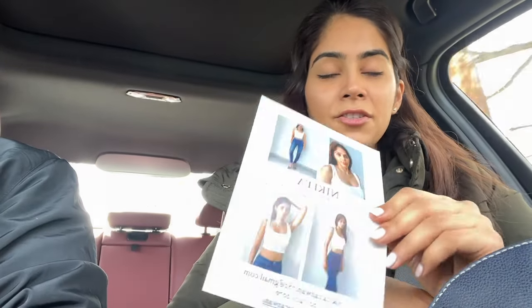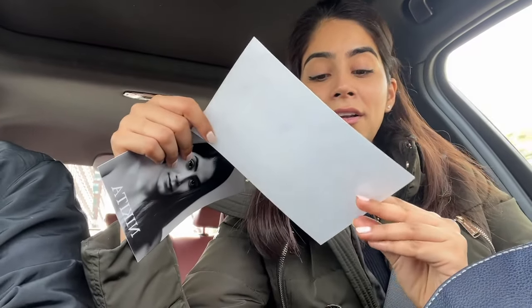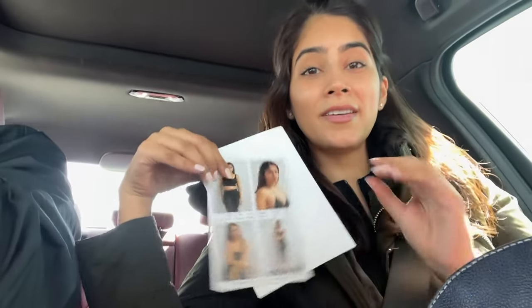My comp card has my measurements, contact details, and main headshot with my name. I always carry a pen in case they want extra information so I can write it on the card. They said to carry your comp cards so they can be attached to your audition forms. For models they're going to film a runway walk — hence the heels — and for actors they need a 60-second monologue prepared. You can write your Instagram on your comp card, especially if you're a freelance model. Never put your phone number because you don't want it lying around on a thousand pieces of paper.